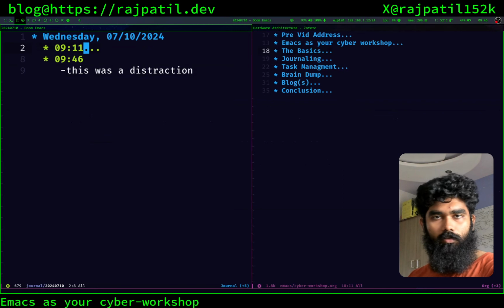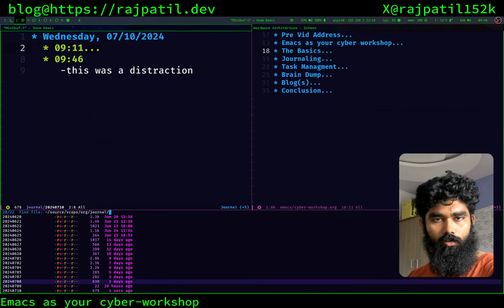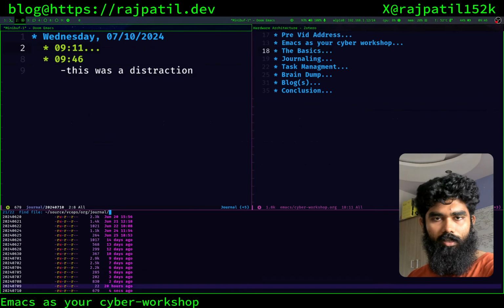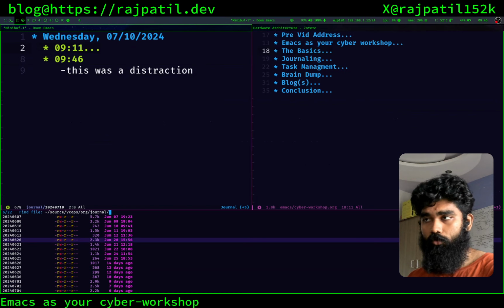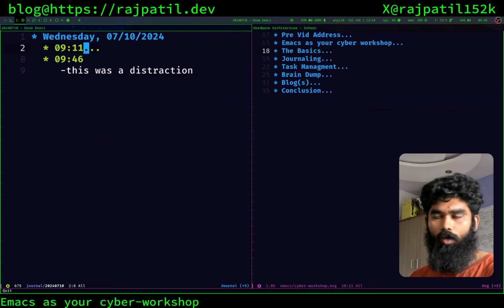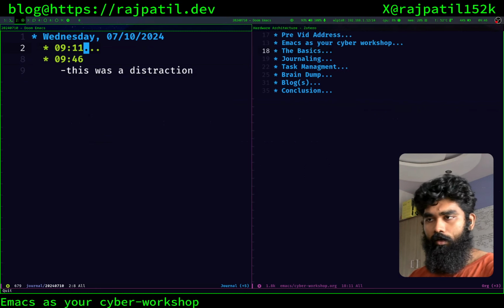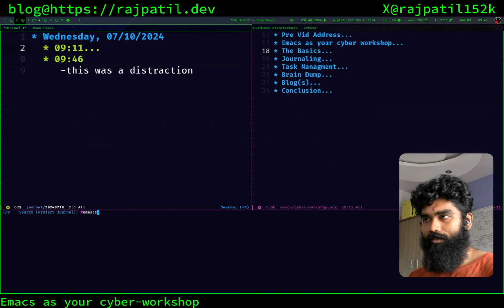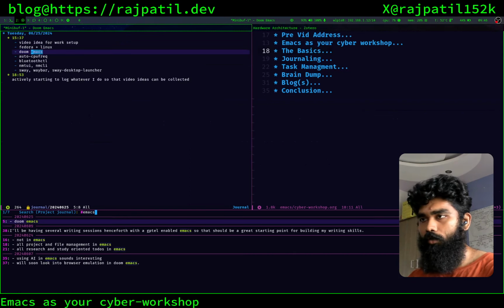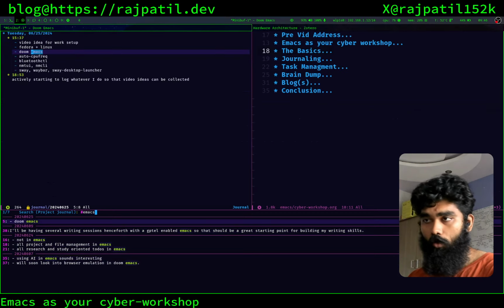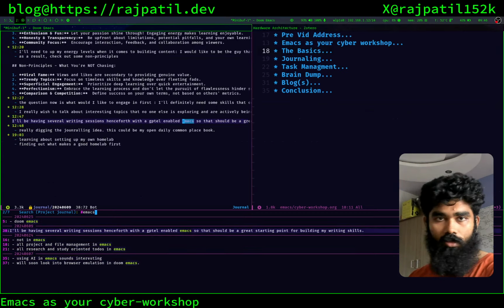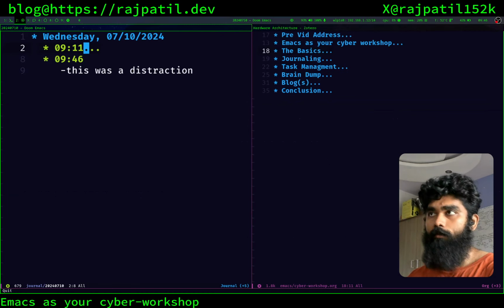So these are all the files for my org journal, and they are in a single directory, and I can search them with ripgrep or AG or ACK or whatever. I use projectile search, I think. For example, right now I'm going to search for how many times I've mentioned Emacs. I just go space s slash and type Emacs. There you go. These are the several places I've used Emacs in all of my journal directories with all of the dates. That is very handy.